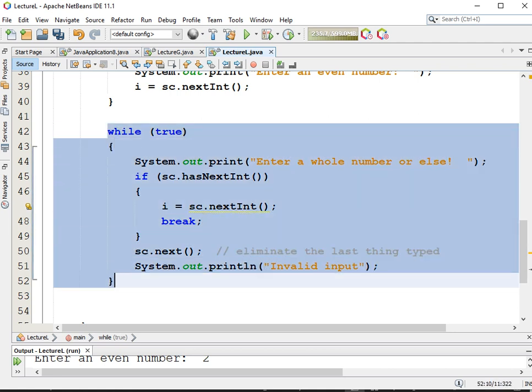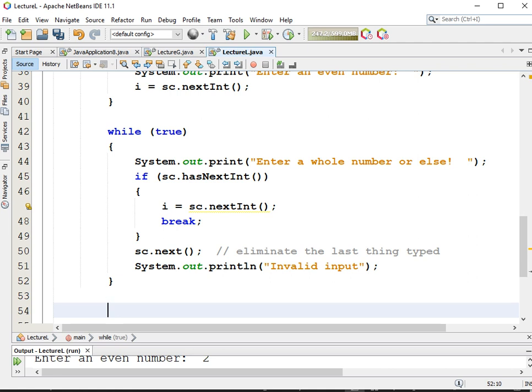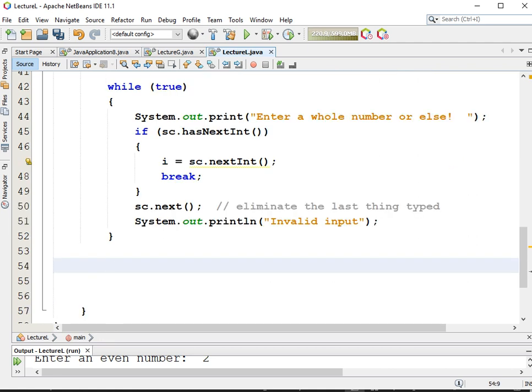We could nest these things. What do I mean by that? We could demand an even number, and we could make sure that we don't crash based on what they type. Now we're combining the ideas. So what's a nested loop? A nested loop is just a loop inside of a loop. Let's make a loop inside of a loop before we make it a little bit more complex with doing input validation. For loops are easy to demonstrate nested loops with.